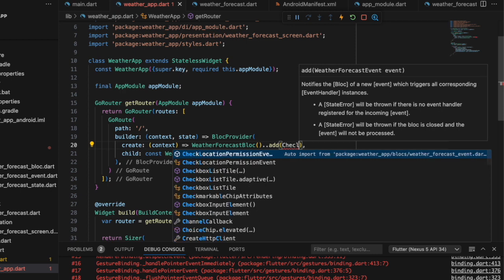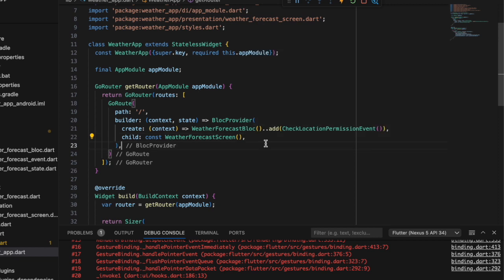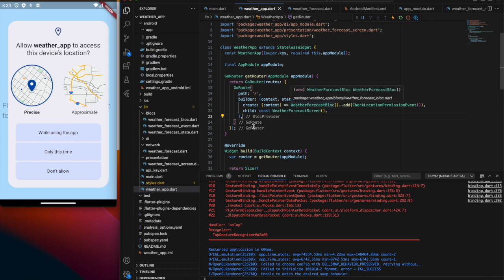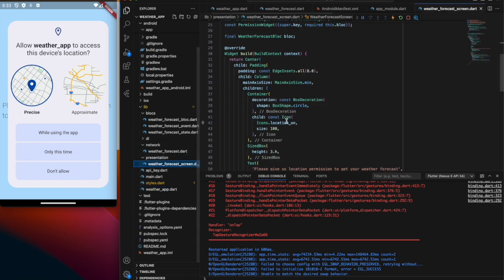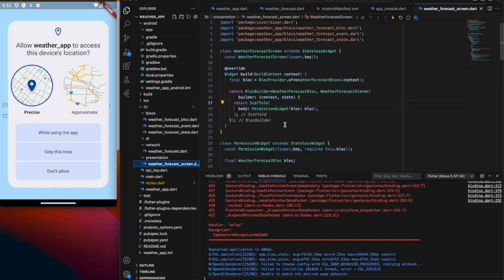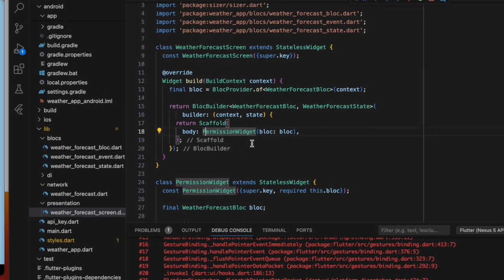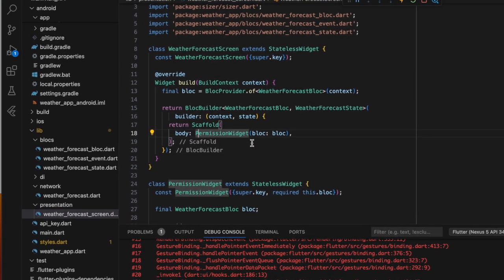So this construction will return our weather forecast bloc itself. And the event will be executed right away when we create the bloc. So we created the bloc and we right away execute check location permission. So when our weather forecast screen starts, we check location permission first.